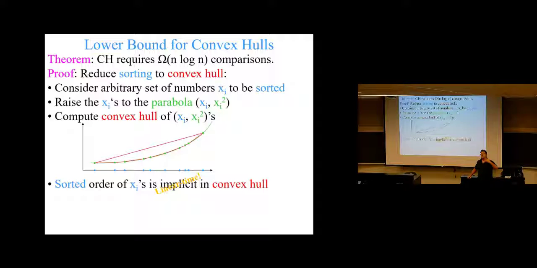We just fed their squares into a convex hull subroutine that gave us the convex hull, and from the convex hull, for free, we found out what the sorted order is. And so if that subroutine works in linear time, we just sorted in linear time. How many can see that? So again, just a few hands are raised.